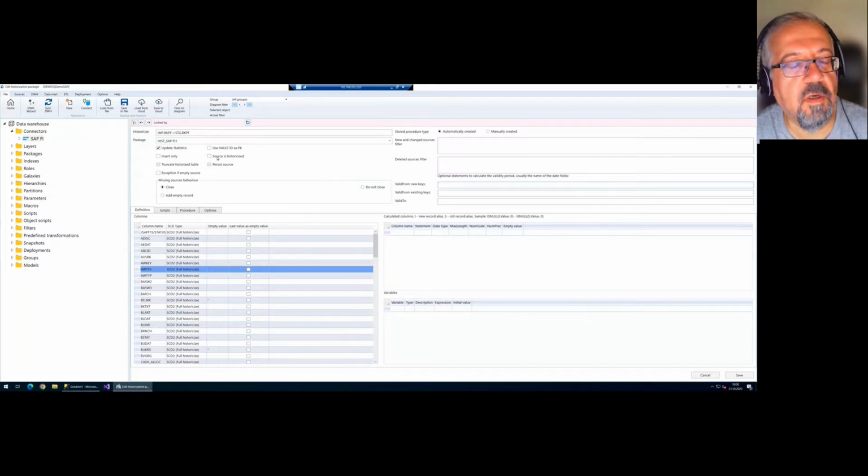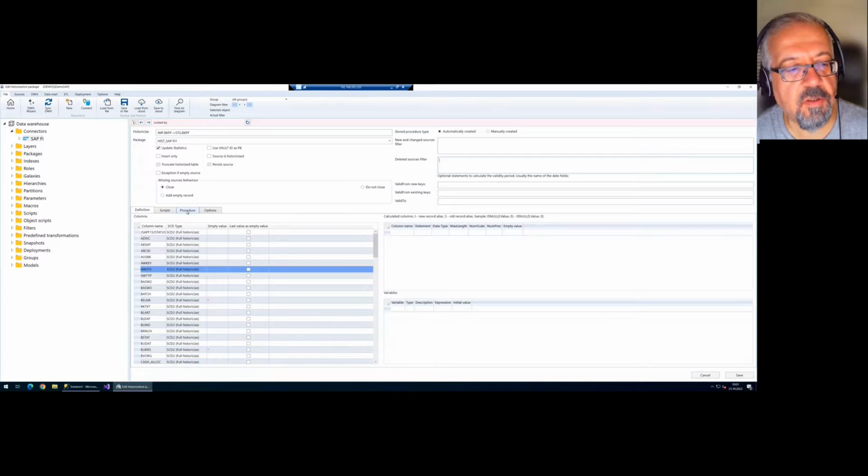To do that, there is a column, sources historized. You can define different filters, for example, to restrict the historizing data. You can create calculated columns to, for example, calculate the differences between the new and the old version of your data, and so on and so on.